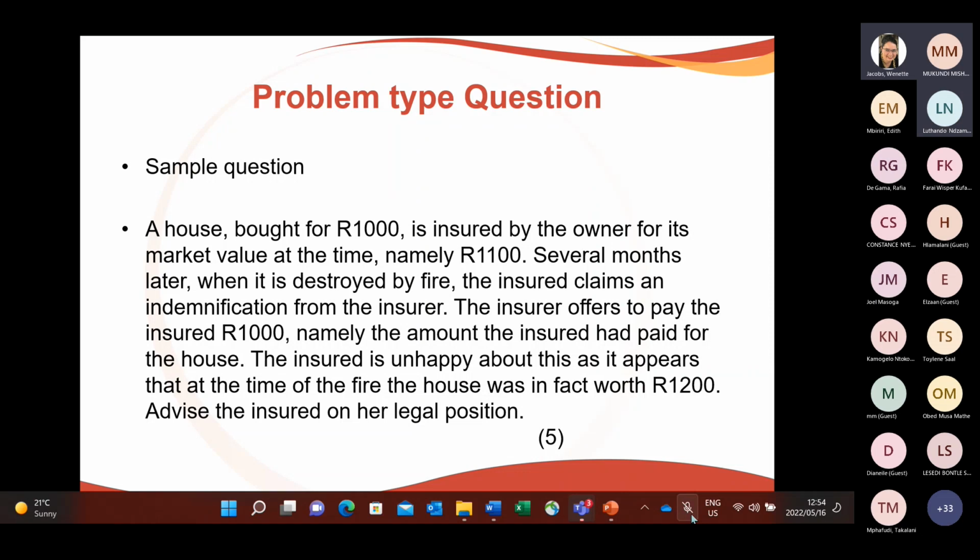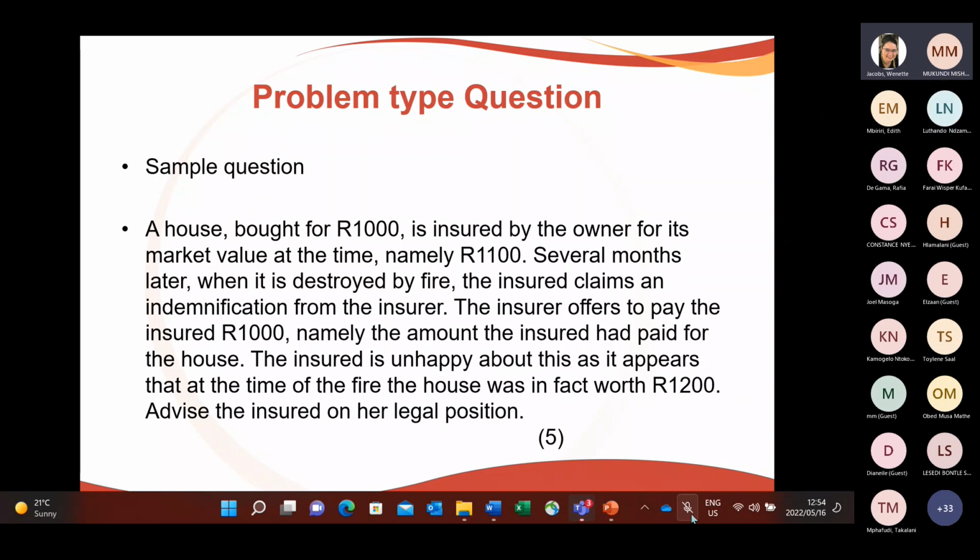We cannot ask you just merely straightforward theoretical questions, because then it's about reading and not about comprehending and whether you're understanding the work. So I'm merely going to take you through an example of a problem type question. There are many types of high level questions. Sometimes you need to distinguish, like you had to do in assignment 1, question number 2, that's a bit more difficult than merely giving definitions.